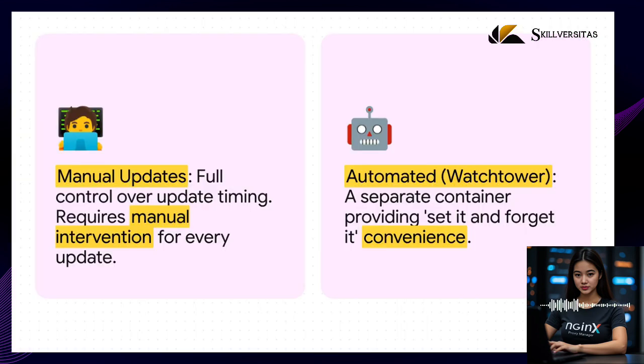When it comes to updates, you've really got two main paths. Path 1 is the manual command line approach. You docker pull the new image, then stop and remove the old container, and finally fire up a new docker run command. This gives you total control. The other path? Automation, using a tool called Watchtower. It's a container whose only job is to watch your other containers, and when it sees a new version, it automatically updates them for you. It's that classic self-hosting dilemma. Do you want more control or more convenience?